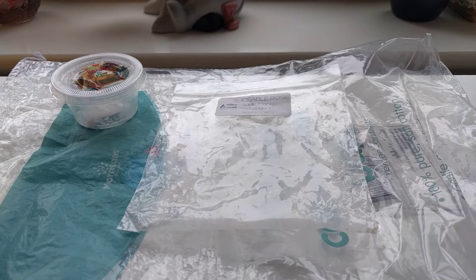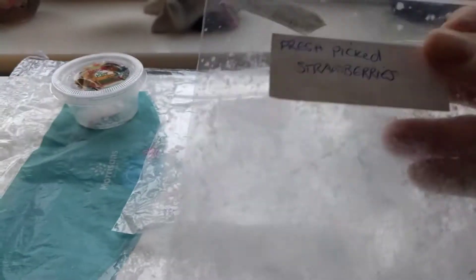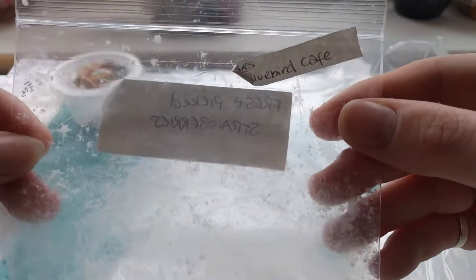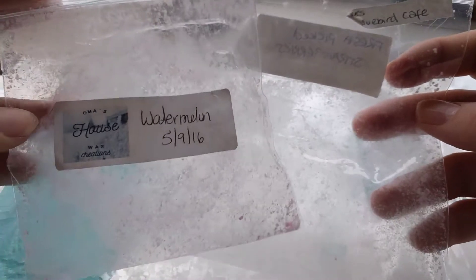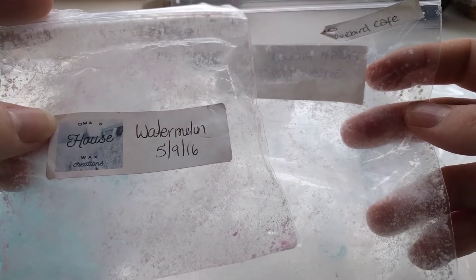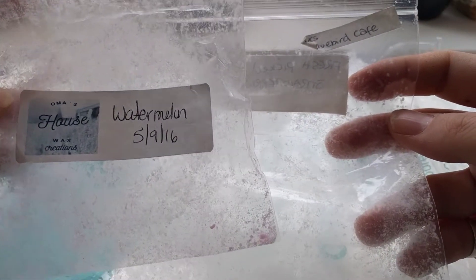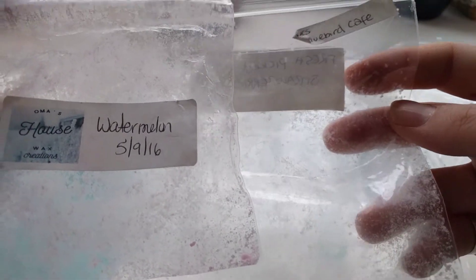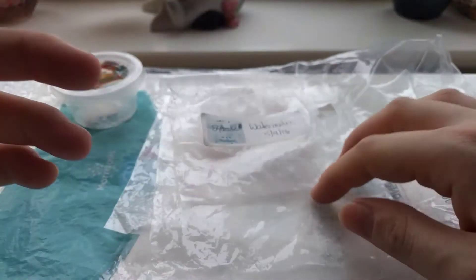I did melt a combination of Omar's Wax House Watermelon and Tiffany Candles VCS Bluebird Cafe in Fresh Picked Strawberries. These two together, I love these. The watermelon does water down the Bluebird Cafe a little bit, but it's still quite strong and it's a very fresh, fruity scent — perfect for spring.